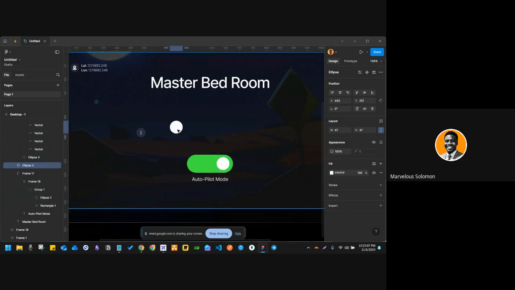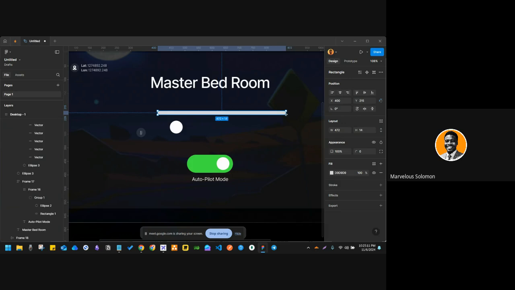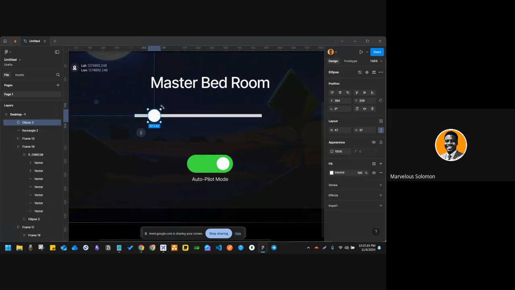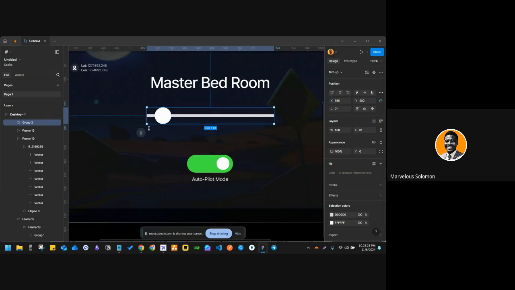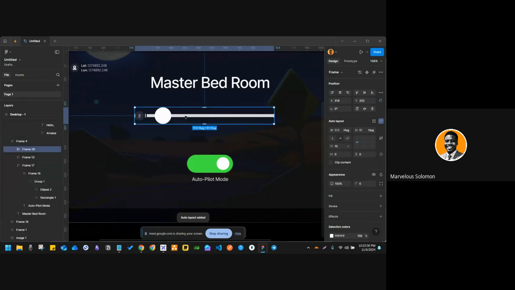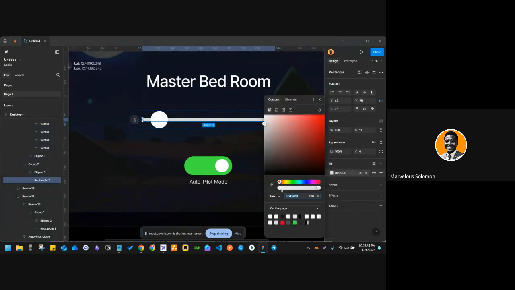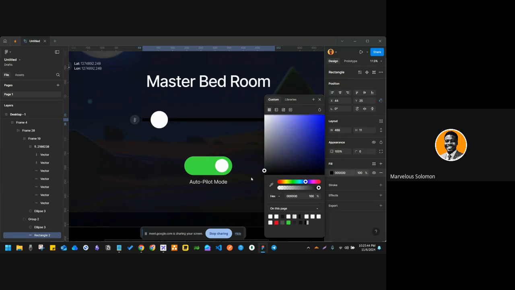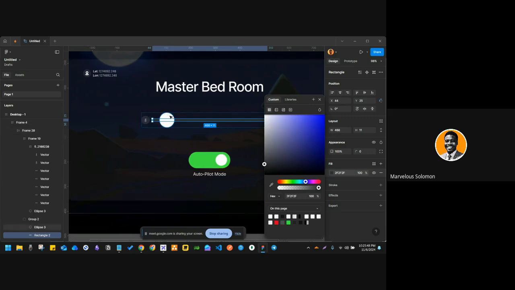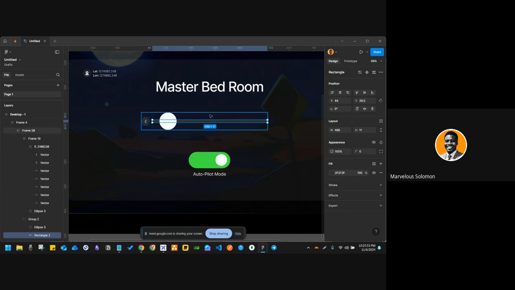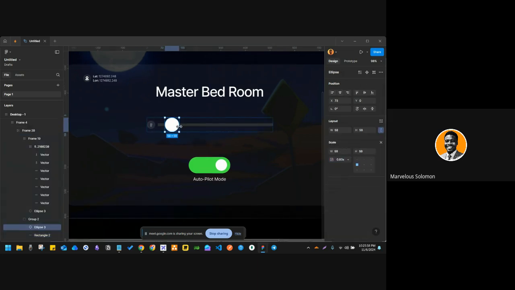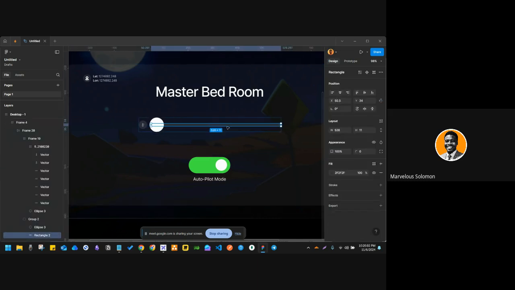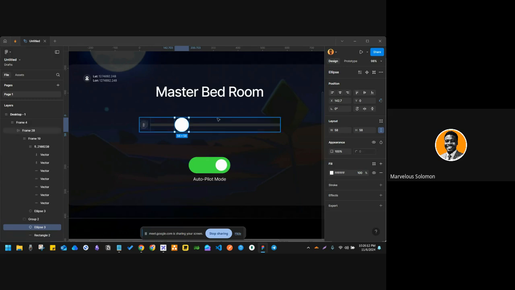The next thing I can decide to do is to create a bit of a rectangle. Okay, so this is basically what we can use to adjust that heat level manually. Hold down that shift key. Okay, so this is what we can use to adjust it.